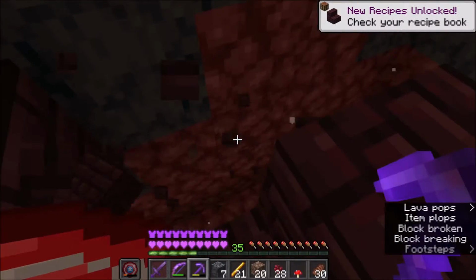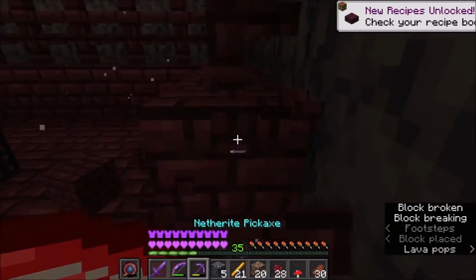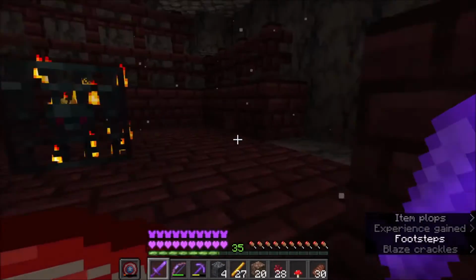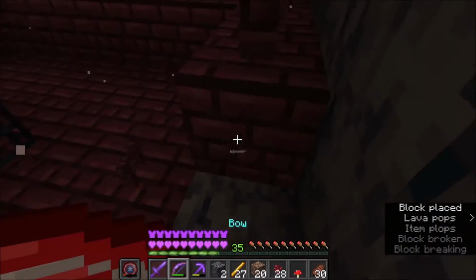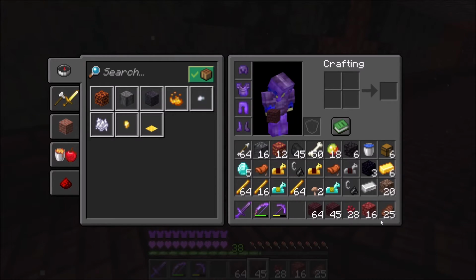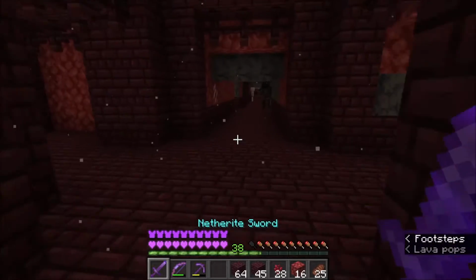Alright guys, I found an inside blaze spawner, which is awesome, meaning I'm just going to dig this place out and make this as efficient as I can. And I'm going to get an absolute ton of blaze rods, because I don't really want to come back here anytime soon to have to get more. Alright, so I now have 2 stacks and 16 blaze rods, and I think that is enough. I do not see myself needing any more for quite a while, honestly.